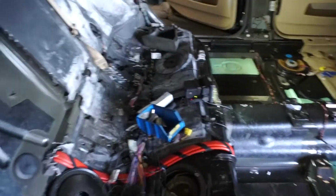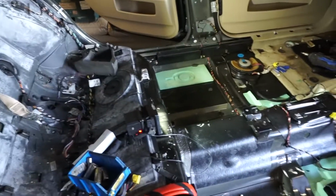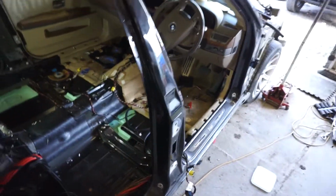Gotten quite a bit done so far today, but I think we'll just keep working our way forward, get the carpets out, get everything out the floor, and then onto the dashboard. You see, we're halfway through the car, there's some subwoofers in the floor, things like that, but I'll just keep working my way forward. It's gone pretty easily compared to taking apart the Rolls-Royce. Much nicer, this new stuff.